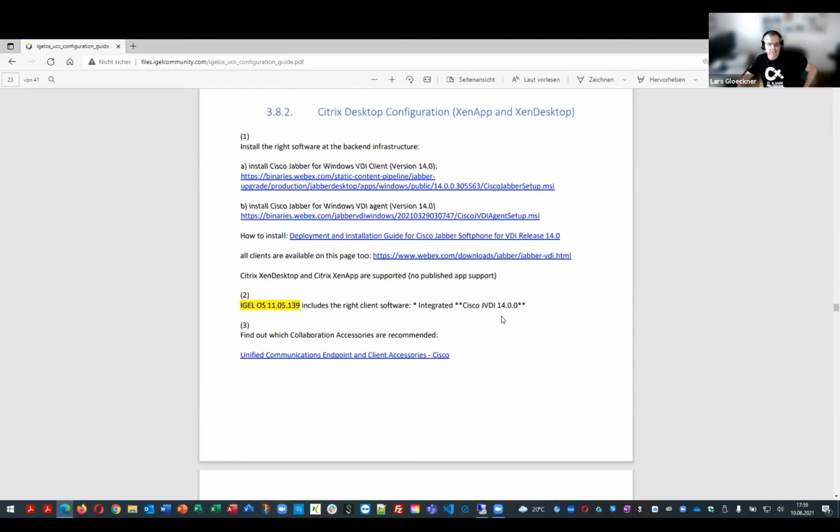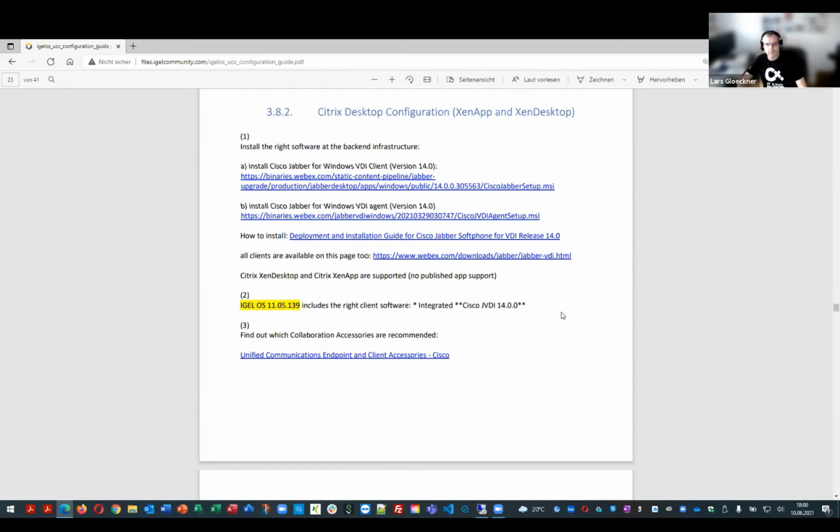If you have 12.9.3, then you can also use 14. And if you have 12.9.2, you can also use 14, because on Cisco you can use the current version or the two last versions. So you don't need to change your backend if you want to use client 14 and the backend is still on 12.9.2. It will work, but we have another firmware version in place.